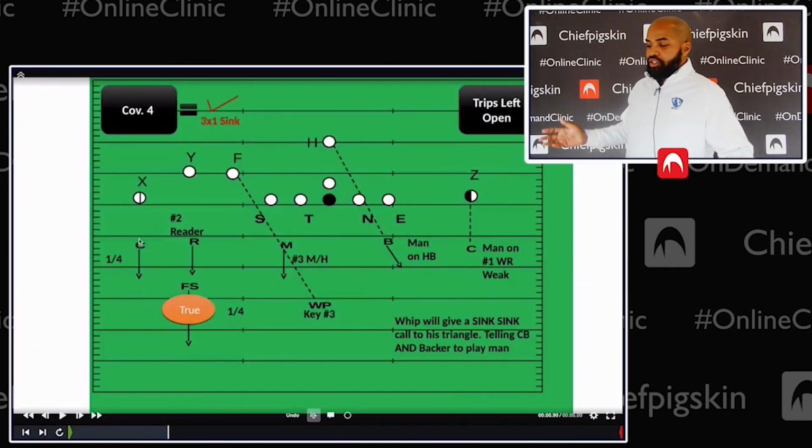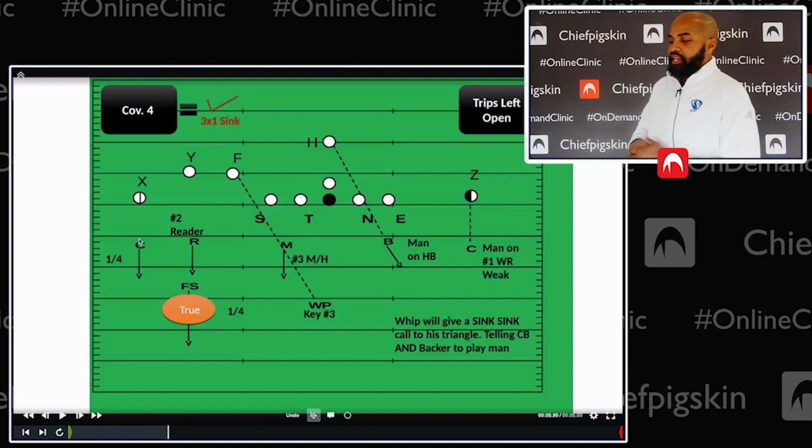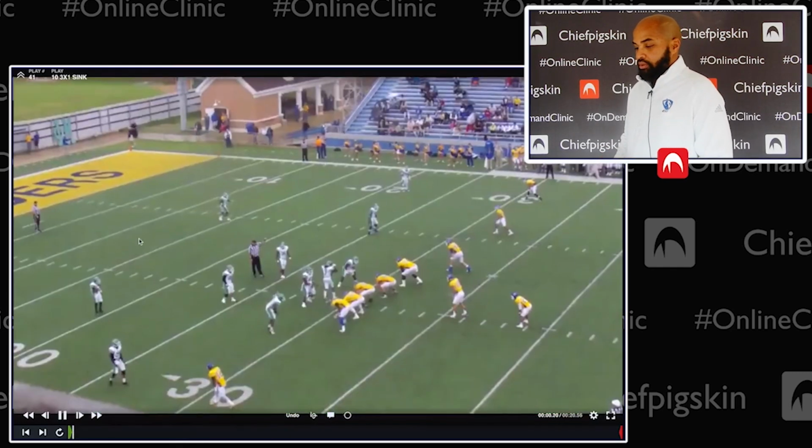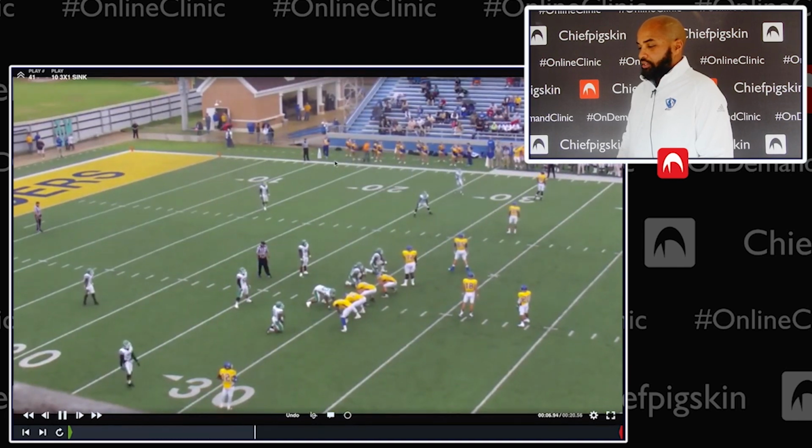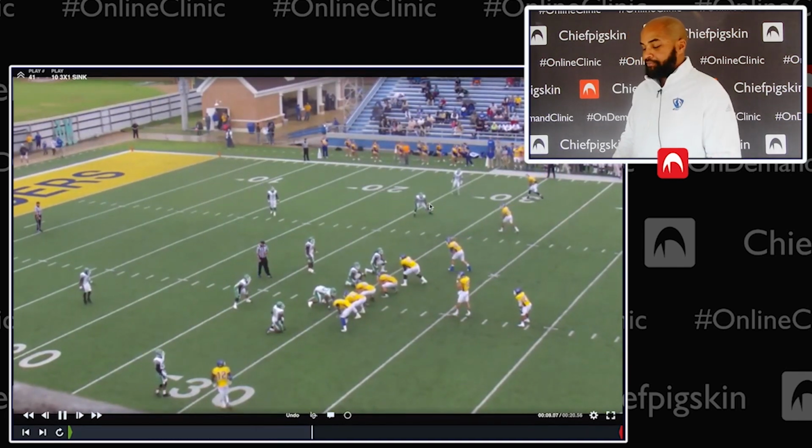Okay, this 3x1 is no different. We're still playing true quarters from 2 to 1 to the field. Weak side safety has 3, off the flat foot first for run. The backer's going to play the back man-to-man, and our corner's going to play number 1 man-to-man. It's a good look at it. Notice the alignment. Easily tell what we're playing.